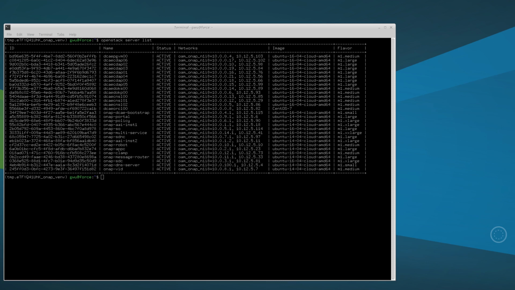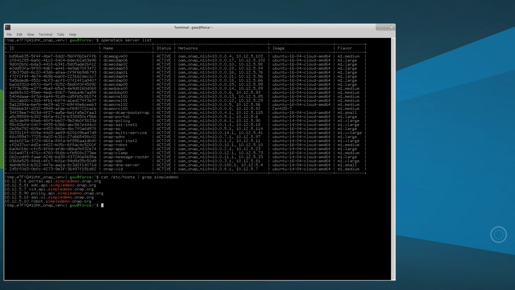And then one of the first things we want to make sure is that you have modified your local hosts file to update the IP addresses of a few select host names to point to the IP addresses that have been assigned by your OpenStack for the various VMs. For Portal, for example, make sure that your portal IP address has been configured into your hosts file here. This will allow us to continue with the demo by using these fully qualified hard-coded host names in the portal UI.